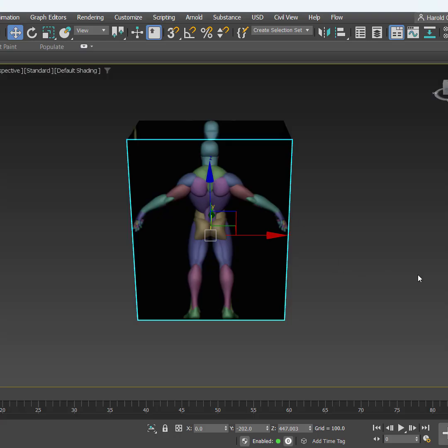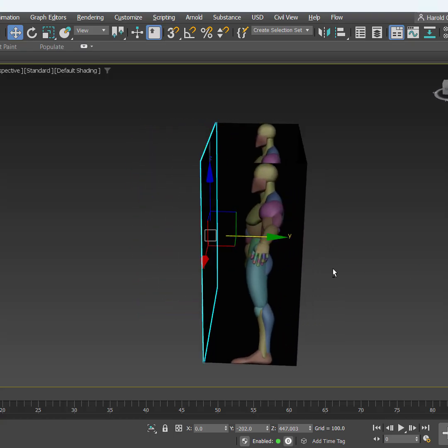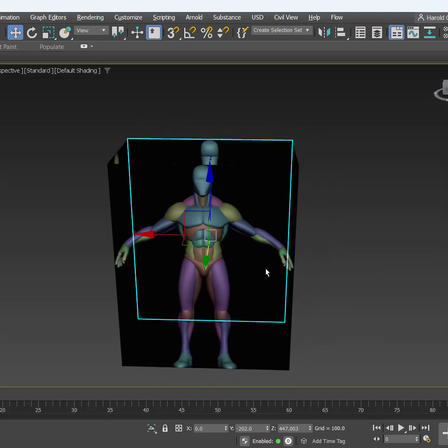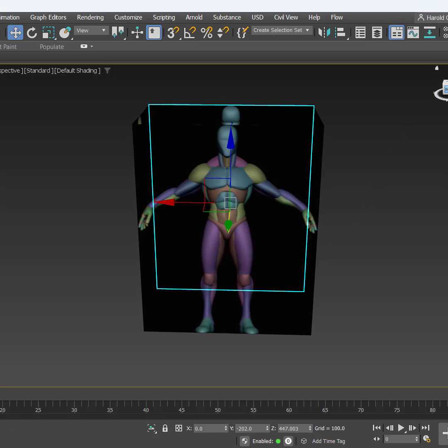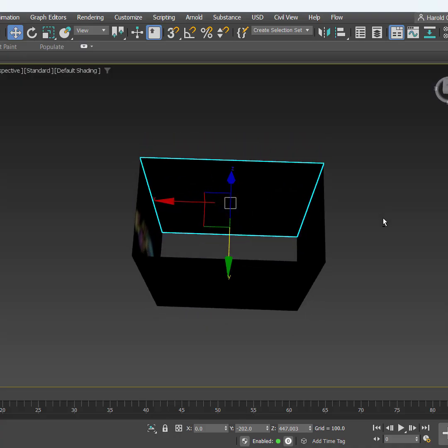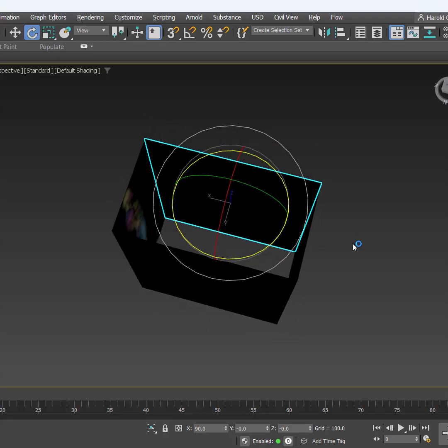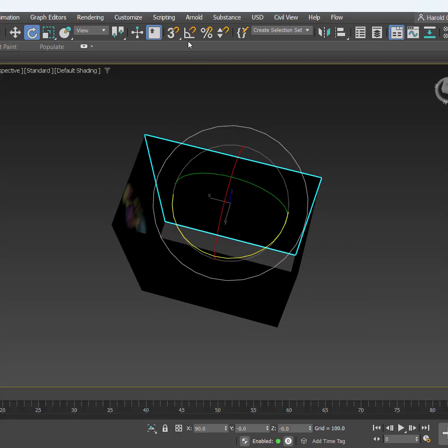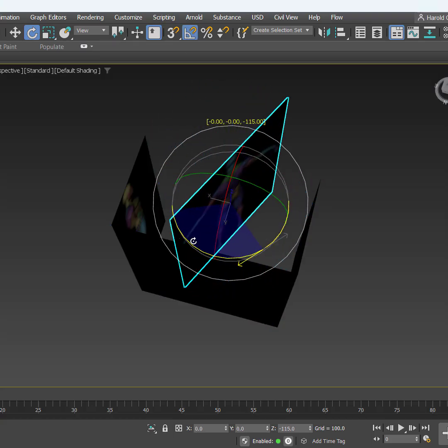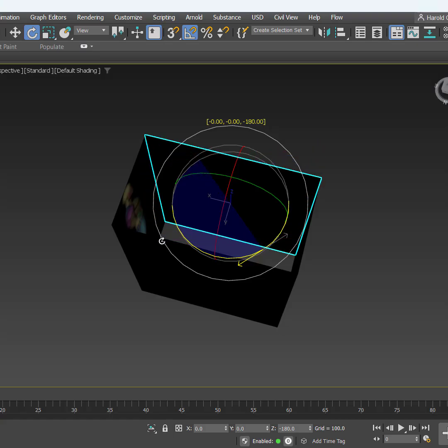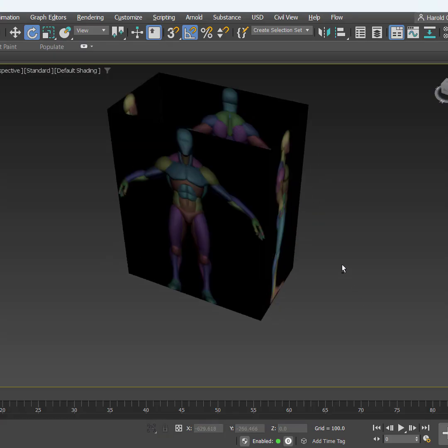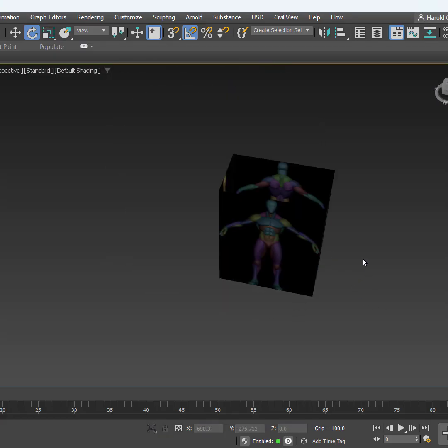So what I'll do is I'll go to my back, or I'll rotate the view just like that, and it should be facing here. That's the back view. So what I'll do is I'll just switch to my E, or that's the rotate tool, and then after I have done that, I'll just go to my angle snap, and then I'll choose here 180 degrees there. W for move. That's it. Okay.